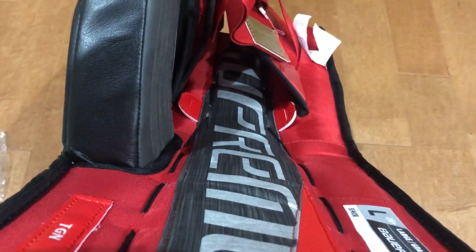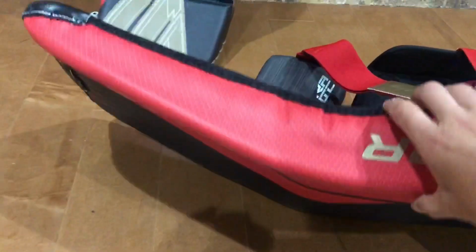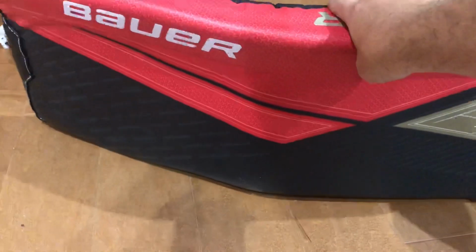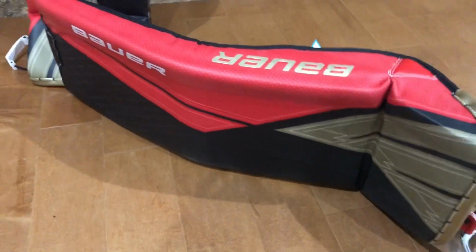Basically, pads can over or under rotate. If you're not familiar with that terminology, under rotation is what plagued old pads that didn't have very good shape, didn't have solid cores, didn't have good knee landing gear. That's when the pad actually tilted a little bit forward. So that is under rotation, meaning the pad didn't rotate all the way back to where it needs to be. And then there's another plaguing issue, which is over rotation. That is when the pad rotates too much and you actually get a gap where the puck could slide under, where your knee is not going to land firmly on the knee block.